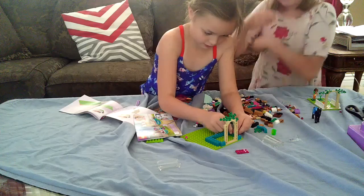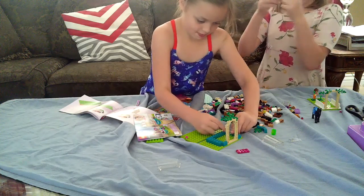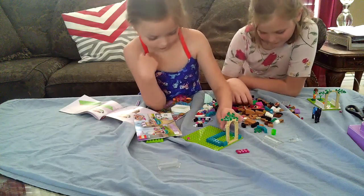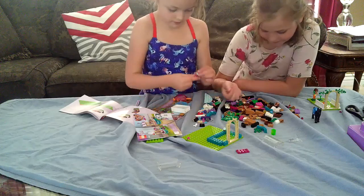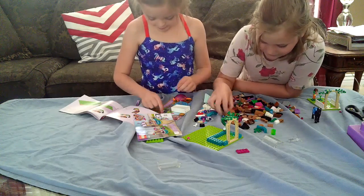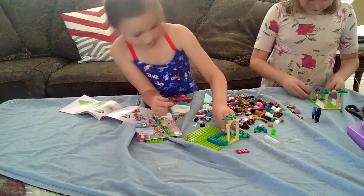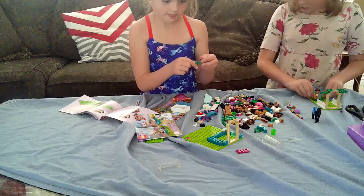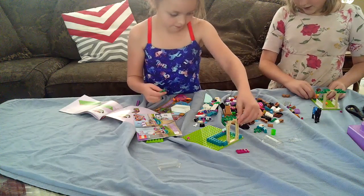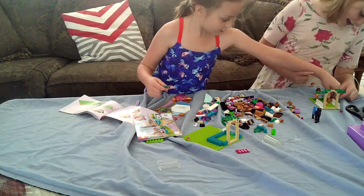Mm-hmm. Ooh, what's this? Oh, this is for a restaurant. This is a calculator. This is a calculator for Olivia. Jungle fences, I don't think so. There's a pink cupcake coming in. I'm just gonna have to use brown blocks. Ooh. Wait, these look good.